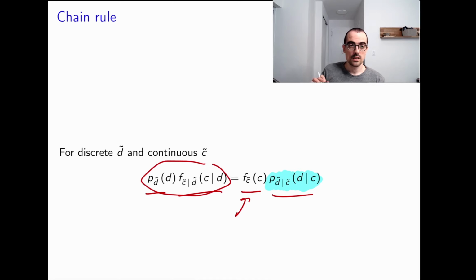Okay? In order to remind you a little bit what this actually means, when you have an equation, it's always good to try to think, what is this object? This object is a little bit like the joint density of the discrete and continuous random variable, except that they don't have a density because they're not continuous, or the joint PMF if they were discrete, because remember that by the chain rule, the joint PMF is just equal to the marginal PMF times the conditional, and the same for the PDF. The joint PDF is equal to the marginal PDF times the conditional. In this case, we have a marginal PMF times a conditional PDF, or vice versa on the other side, because the random variables are discrete and continuous.